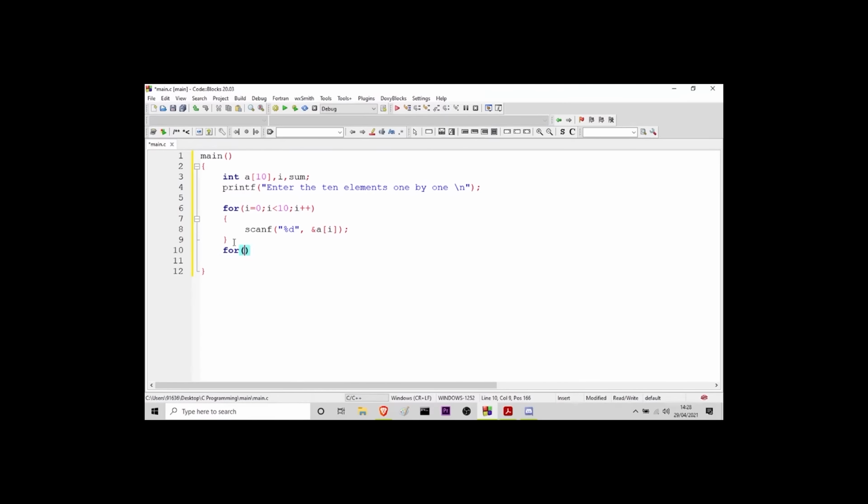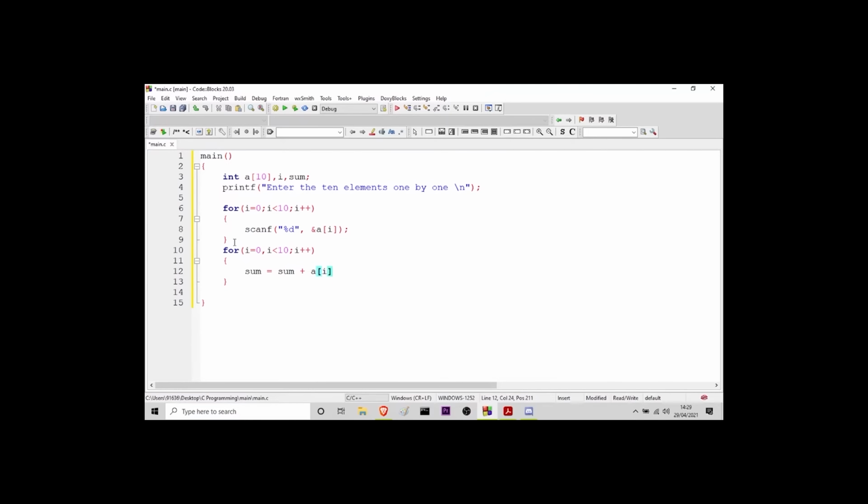Here also, just because there are 10 elements, I will be using the same logic. i equal to 0, i less than 10, i++, and here I will be using this logic, sum equal to sum plus a of i.